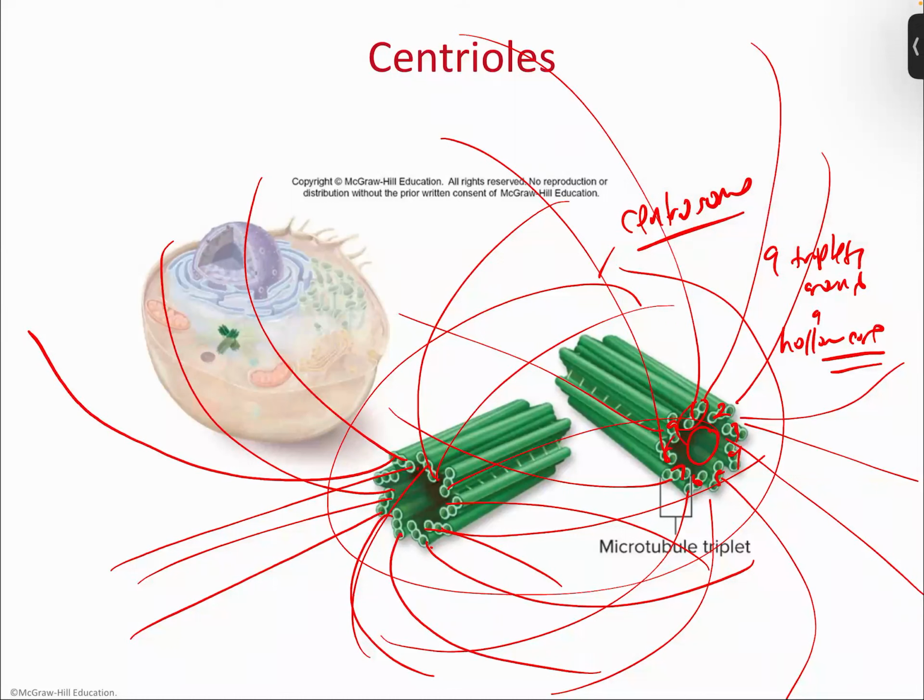So that's the reason why these are important structures, right? If you need microtubules in your cell, then these centrosomes are essentially the nucleation point. This is where it all starts. Think of it as sort of like the Grand Central Station, right? Not like a Union Station, but like Grand Central Station, like all trains lead to Grand Central Station. It's like a major transfer area, right? That's kind of what the centrosome is like.